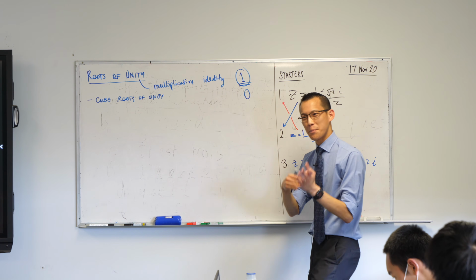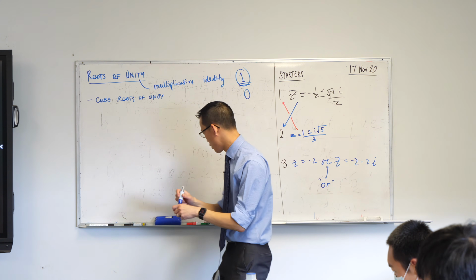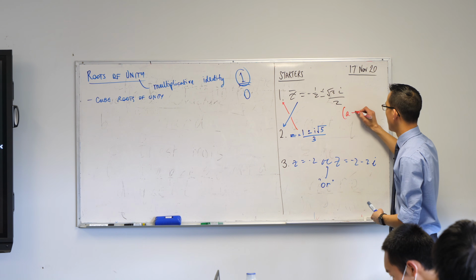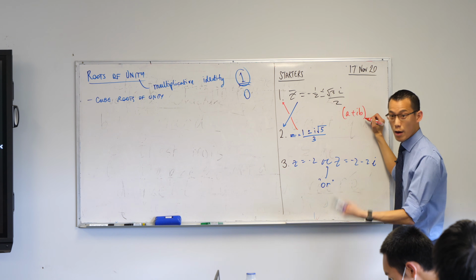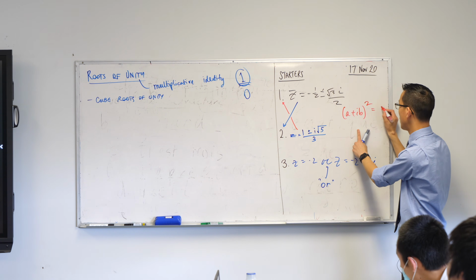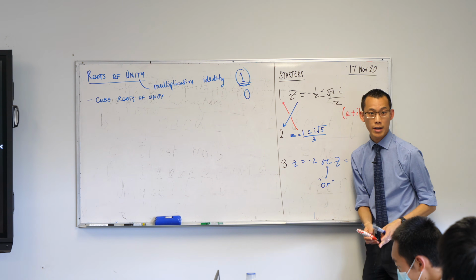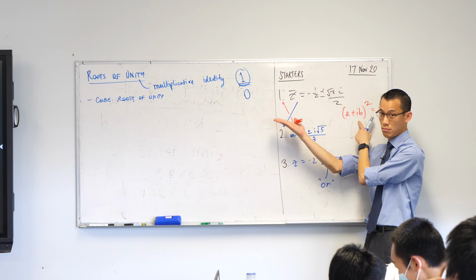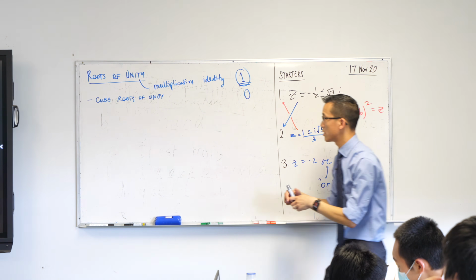So what we're going to do is pull out the same kind of trick we looked at before. You don't have to write this down, but do you remember when we were finding a square root of a number, we would say there's some number, and if you square it, that'll give you whatever complex number you started with? Well, I'm going to pull this same trick out, but instead of squaring, I'm going to cube. Okay, let's write this down.